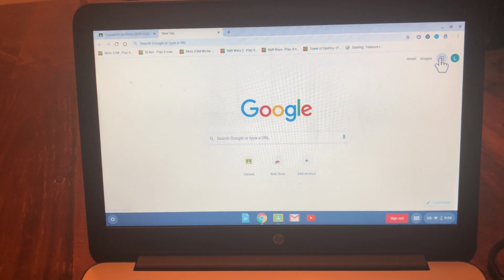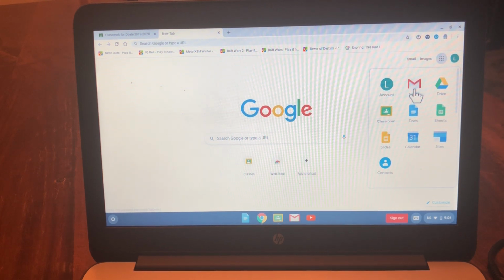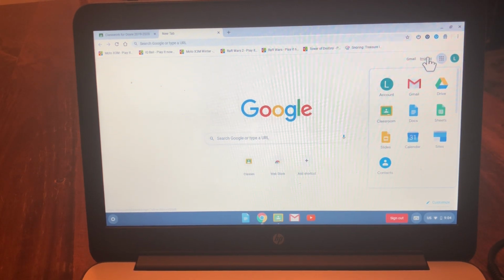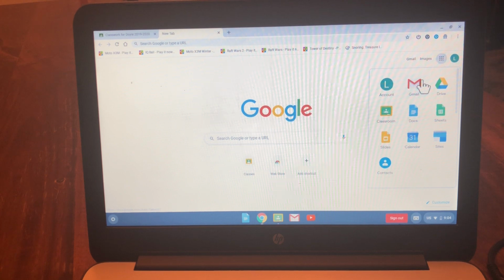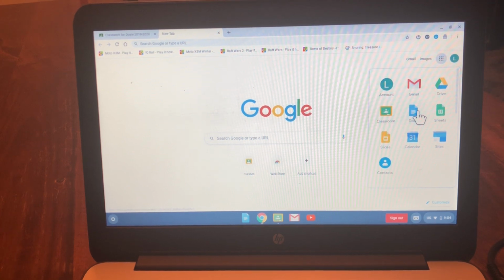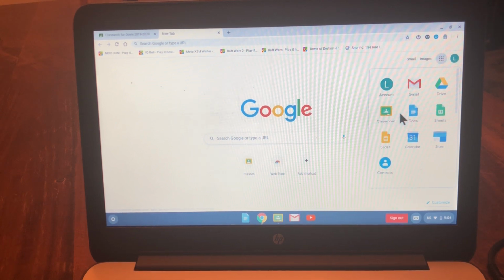This will automatically access tomorrow, but I'm gonna go to this blue thing on the side here. These 9 dots right here will take you to all the different Google places that you can go within Google that are for our program. We will be using mostly the Drive, which will keep our things that we do. The Docs will also keep our things that we do. And then of course Classroom is where I'll be uploading everything.